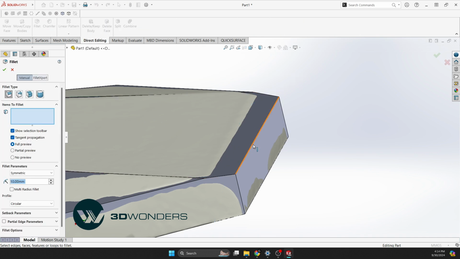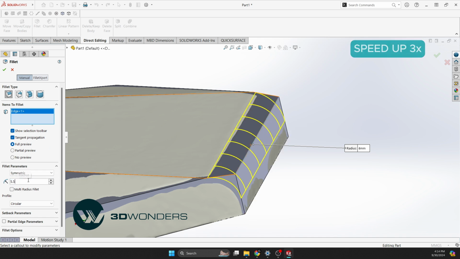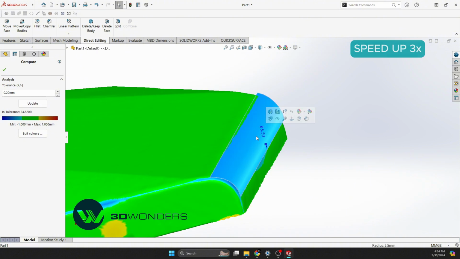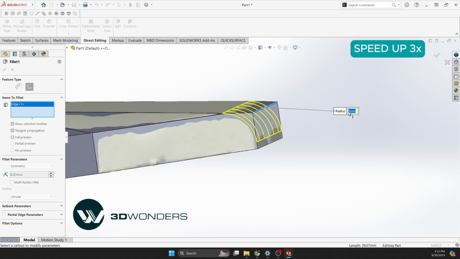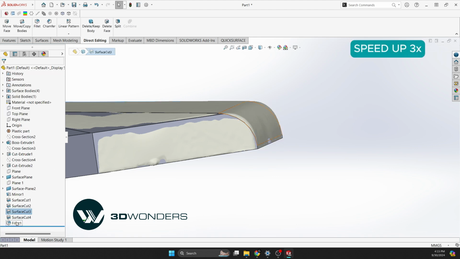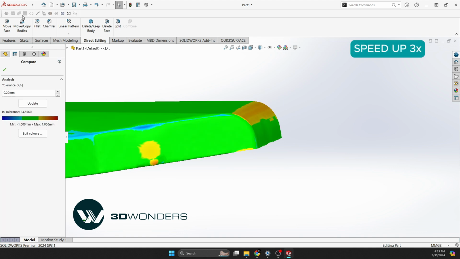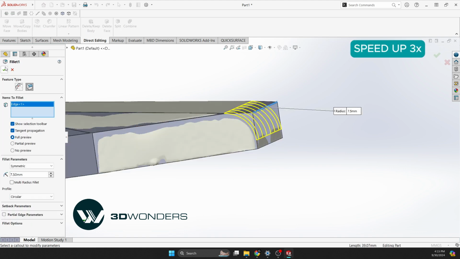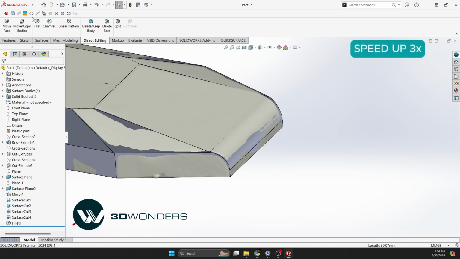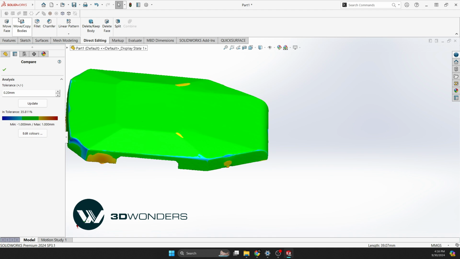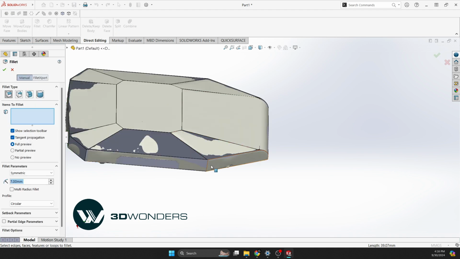I'll add fillets to this area and adjust the size to match the mesh. I'll also add fillets to the other edges.